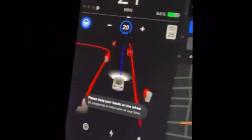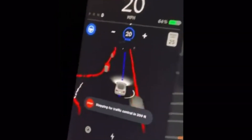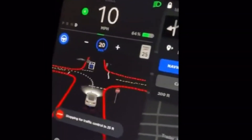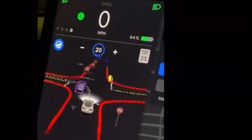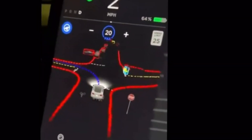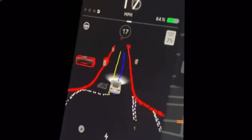Here it has to go a little left around a car parked on the street — a lot of times that would cause it to completely stop. Then it's going to make a left-hand turn, coming to a full stop at a stop sign. You can see a car coming past, it waits for the car to pass, then starts up completely by itself and makes the turn into the correct lane, which is really pretty cool.